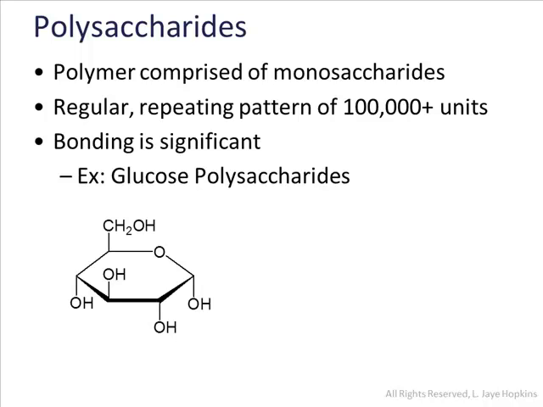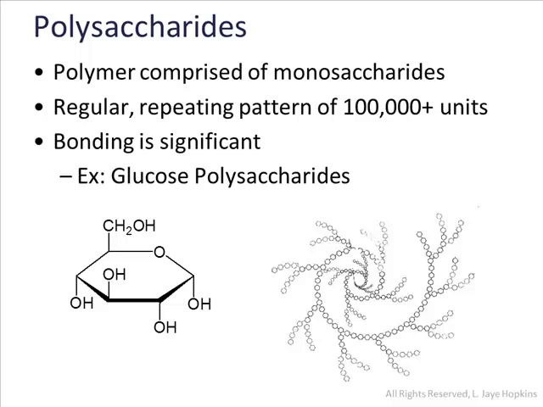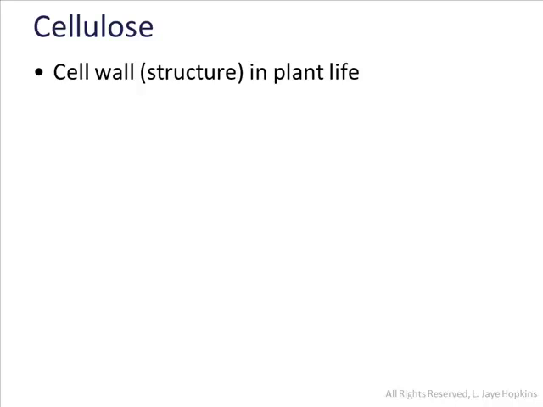So there are many other polysaccharides out there, but we're going to focus on the glucose polysaccharides specifically. We already know what a monosaccharide cyclic structure of glucose looks like. For example, here's an alpha-D-glucose monomer. When they chemically bond together, however, rather than getting this simple disaccharide 2-ring structure, we get much larger structures, and those structures can have quite a bit of variability, both in how they link together as well as how they branch and how they behave. So let's look at some examples of glucose polysaccharides. The first example I want to show you is called cellulose. And cellulose is a glucose polysaccharide that makes up the cell wall in plant life.